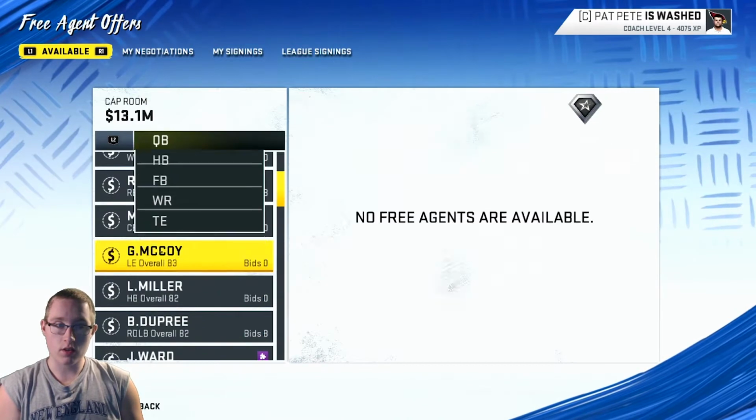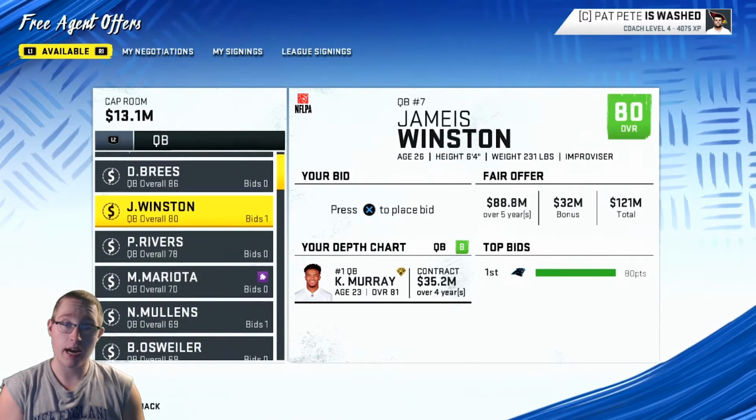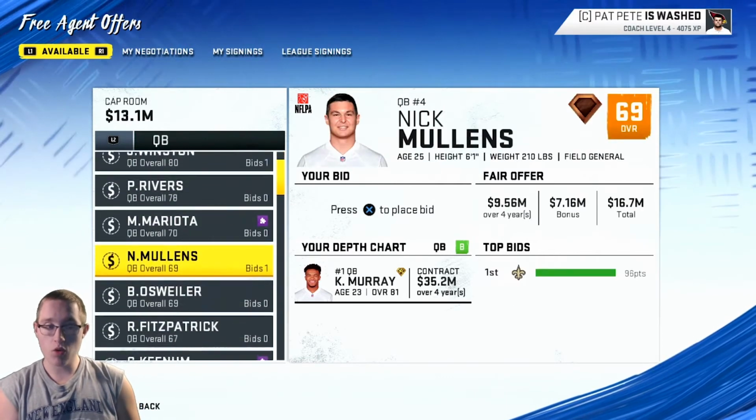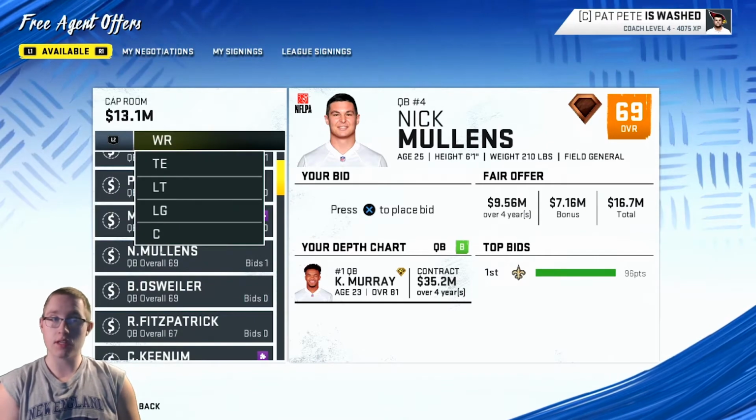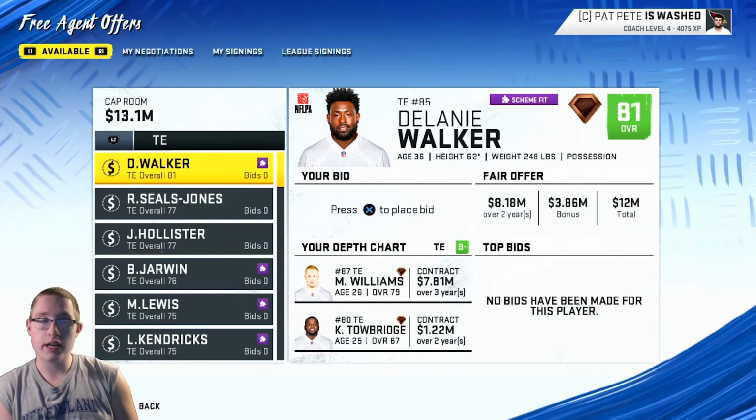Yeah, let's see. So let's go to quarterbacks. So Tom Brady was re-signed. That's good. Phillip Rivers was not re-signed. Marcus Mariota was not. Winston wasn't picked up. Yeah, I don't know why Andrew Luck is here, to be fully honest, but it doesn't even matter because he is going to regress.